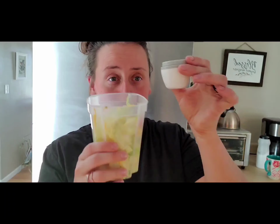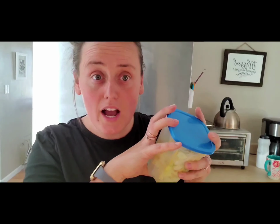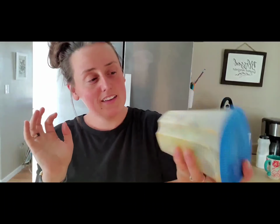Okay, so you would add your dressing. This also shakes better if you have an Italian or some kind of oil-based dressing, but whatever. Put your lid on. Shake, shake, shake. Don't let your lid come off. And then it's normally perfection. You can get it to be really even.